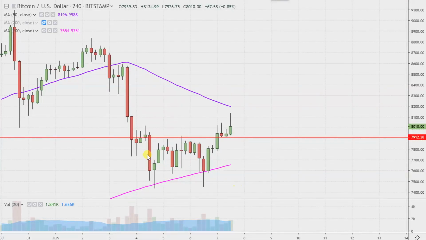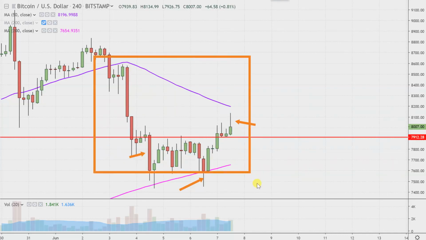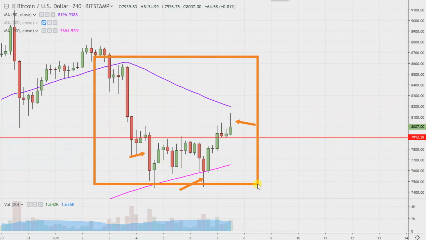Instead of each one of these candlesticks here representing 1 day's worth of price action, which is what you would normally see, each one represents 4 hours. So while this here may look like a few weeks worth of time, it's actually just the past several days broken down into 4-hour time slices. I like this time frame because it does a good job of telling the quote-unquote story of the price and then makes mapping out levels of support and resistance a bit easier to see.